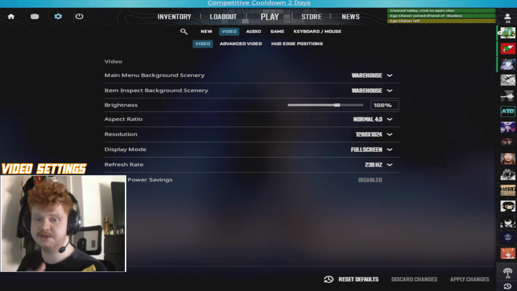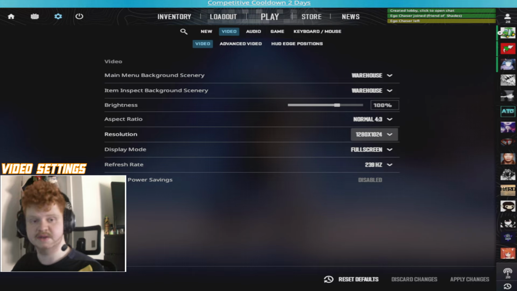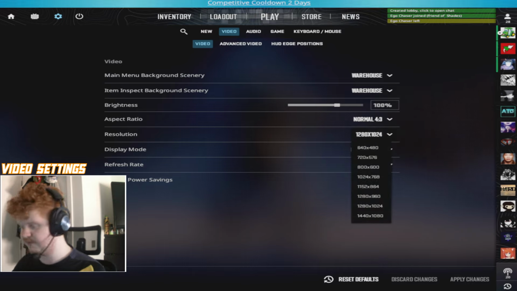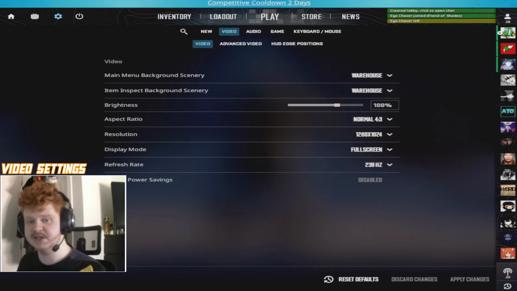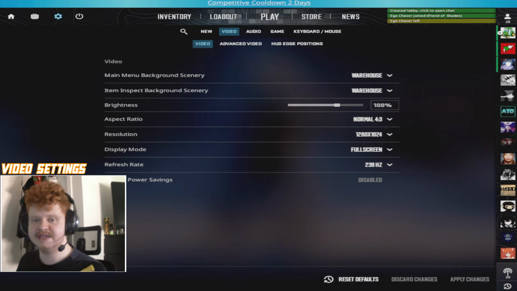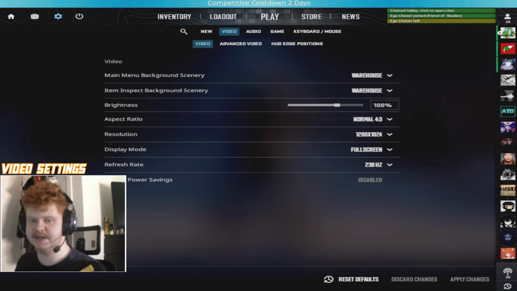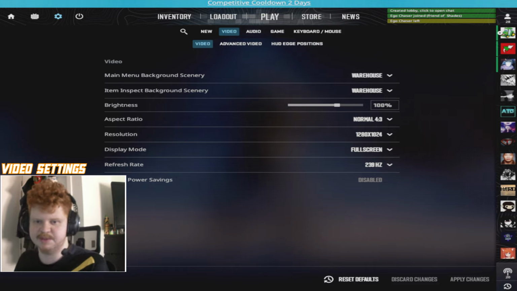Next one, aspect ratio and resolution. So right now I'm playing 4x3, 1280 by 1024, but I used to play 1280 by 960. The reason I changed this up is because I realized I was focusing too much on other people's settings. The reason I was playing 960 is because 80% of the community does and pro players do. But I have realized that playing on the resolution and the aspect ratio that feels most comfortable for you is the best resolution and aspect ratio for you.